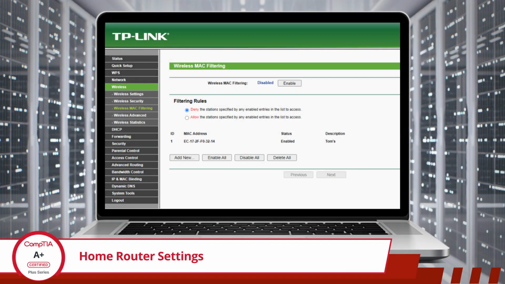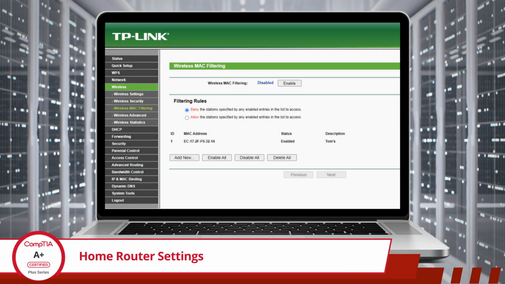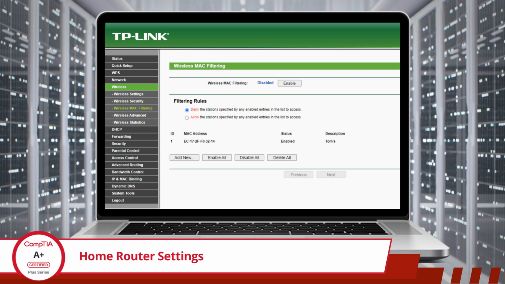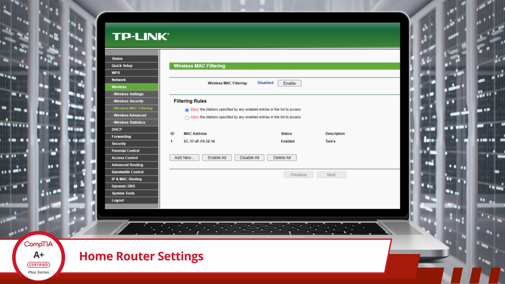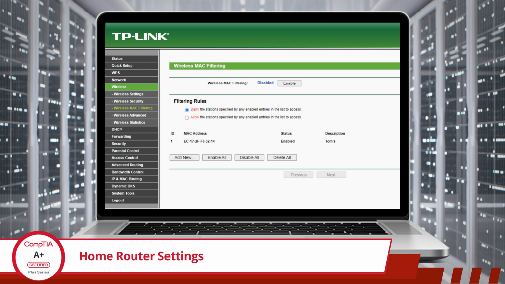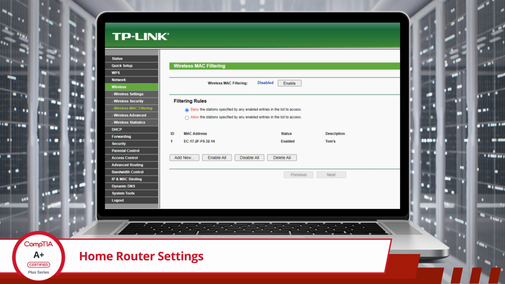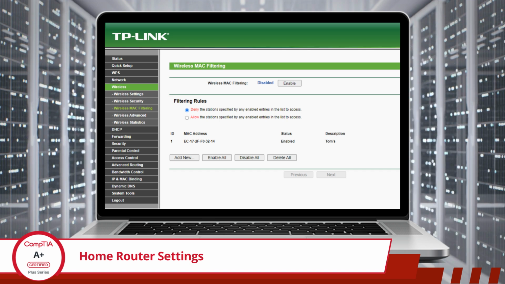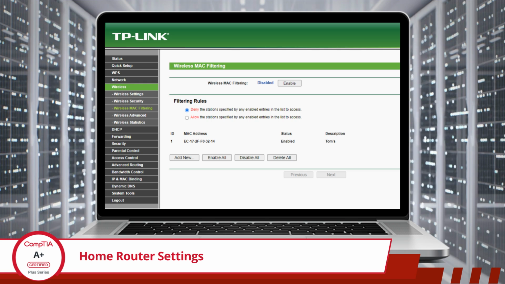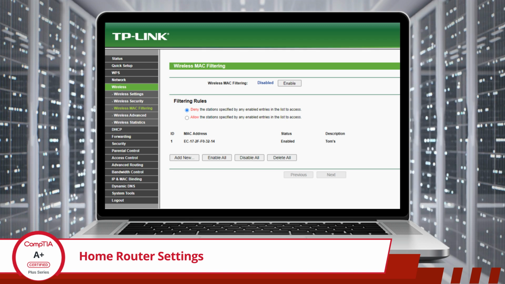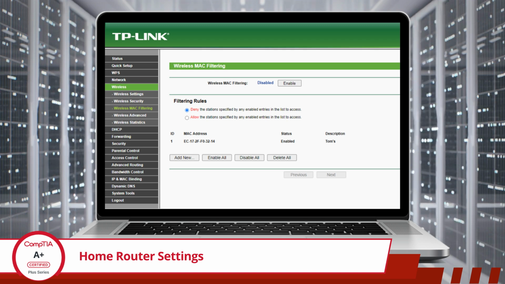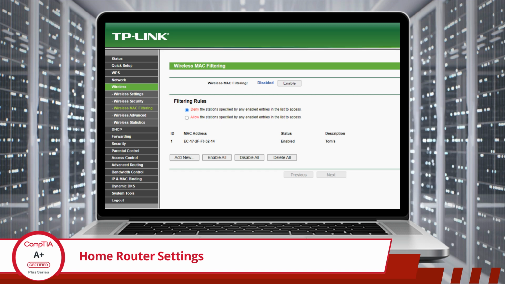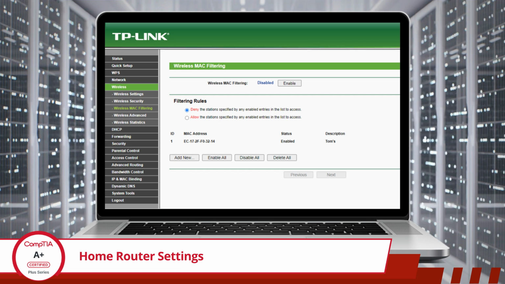Once the default credentials are secured, another useful security feature is MAC address filtering. MAC filtering allows the router to permit or deny network access based on a device's media access control address, commonly called a MAC address. Every network-enabled device has a unique MAC address assigned to its network interface card. By creating a list of approved MAC addresses, administrators can restrict network access to only trusted devices. While MAC filtering should not be relied upon as the sole security measure, it does provide an additional layer of control over who is allowed onto the network.